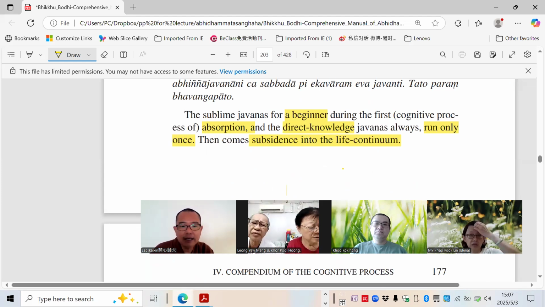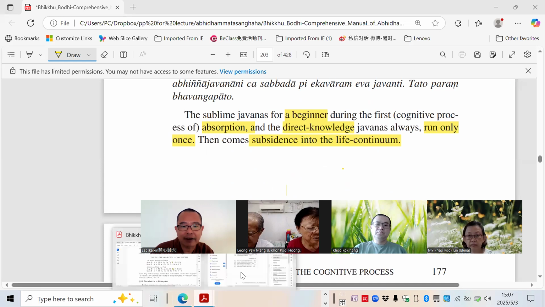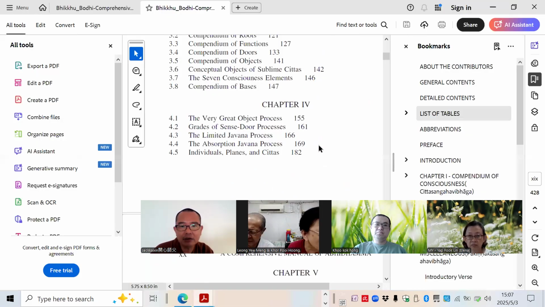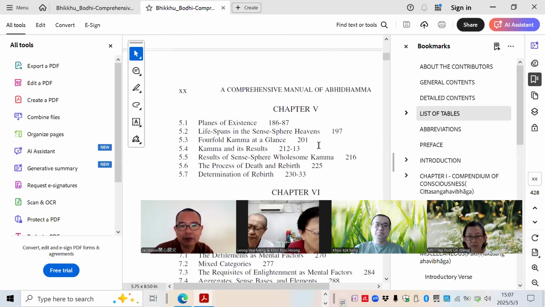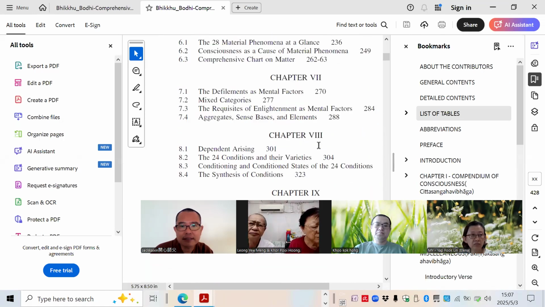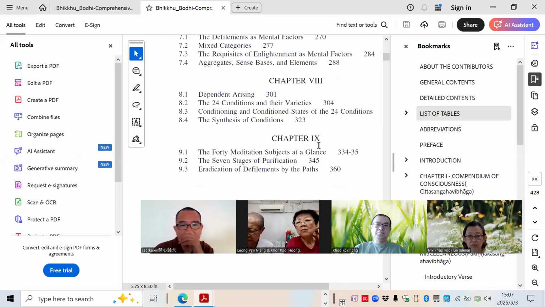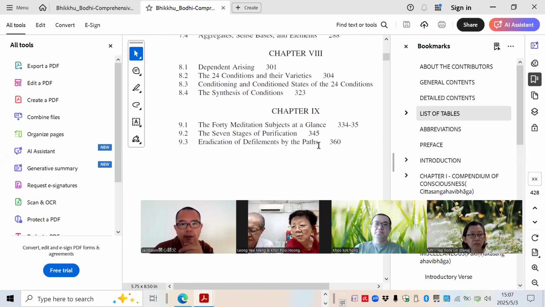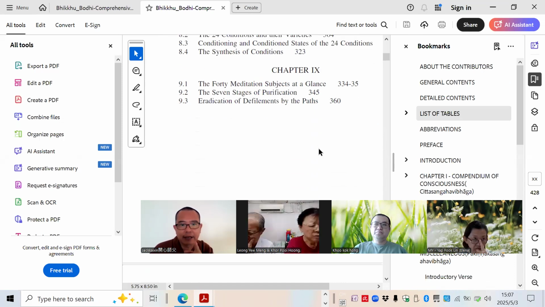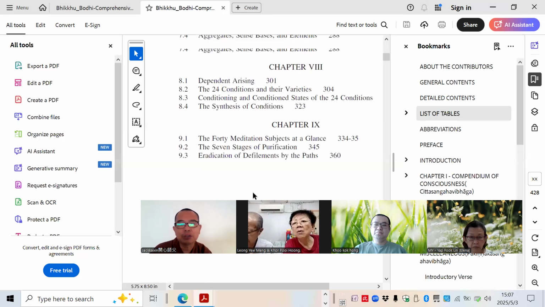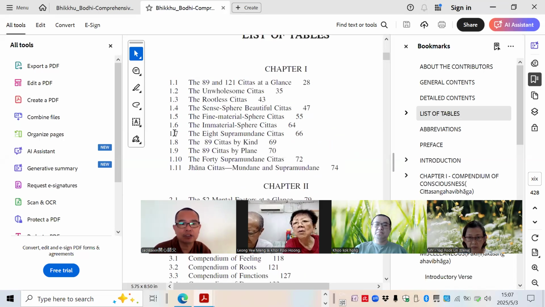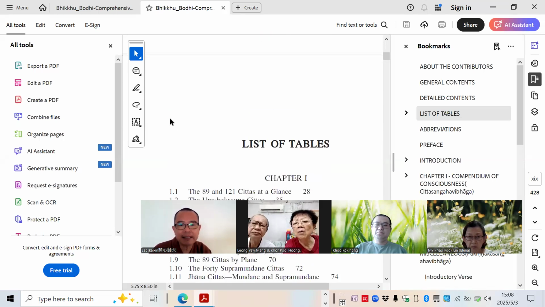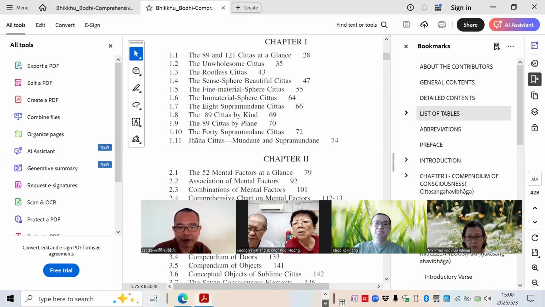Even the direct knowledge also, once is good enough already. Direct knowledge. Let me show you the diagram for the direct knowledge. Let me see, got or not. Direct knowledge is the psychic. Chapter number 5, 6, 7. I think we don't have direct knowledge. 9, 8, 9. Okay, direct knowledge, the psychic. No, they don't have the psychic here. Never mind, I can just show you a simple diagram, class.